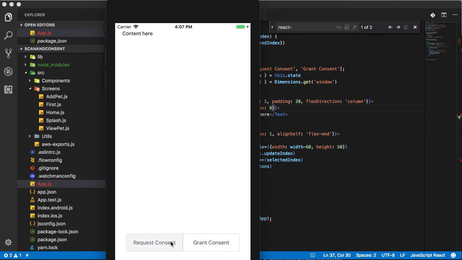Sorry that took so long, just playing around with styles and got caught up there. So if we have grant consent highlighted, it's going to bring up the barcode here. And if we have request consent, it's going to open the camera, basically.